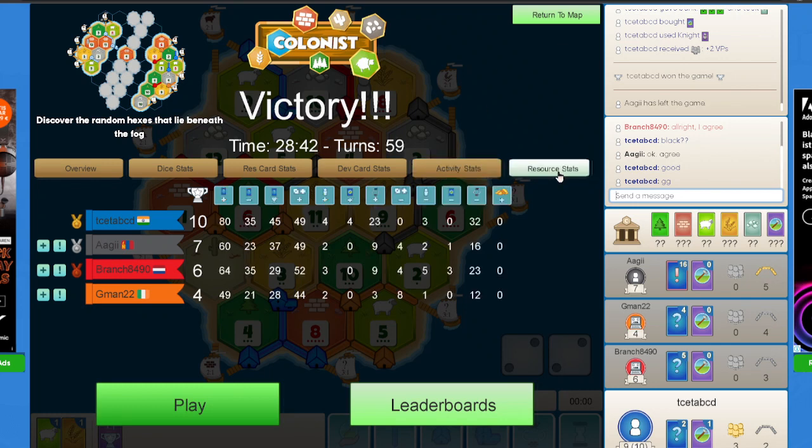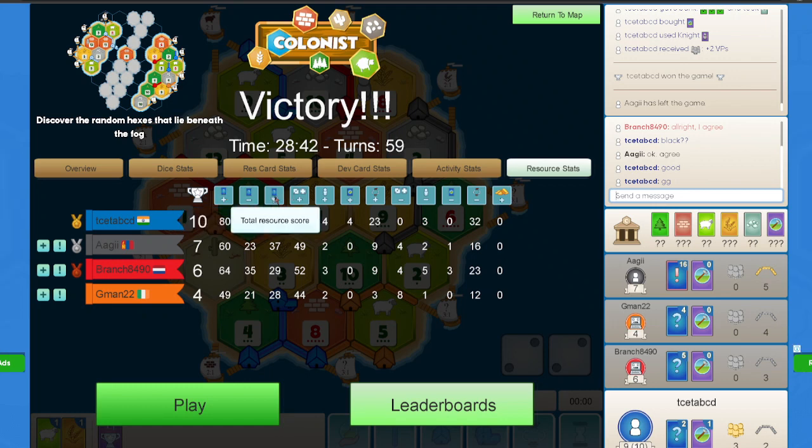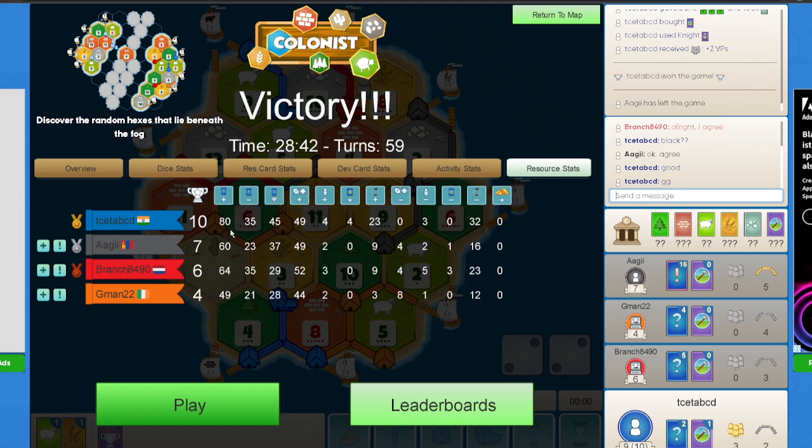And let's see the resource stats. My resource production was completely in my favor. So basically, placement mistakes done by my opponents just gave me a very, very strong and easy game here. As you can see, I have almost 30% more than Black's production.